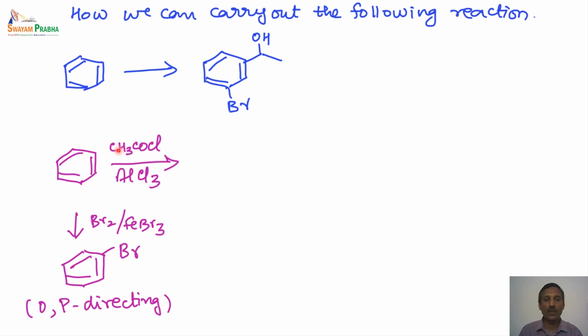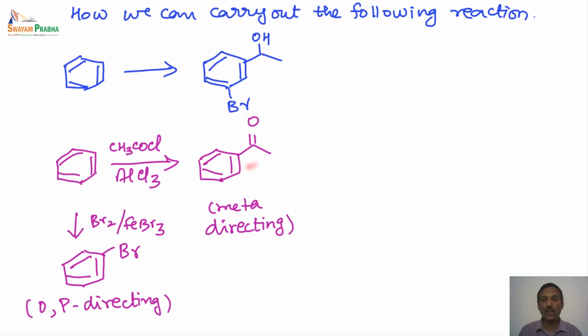So then the only thing is the aromatic compound is treated with acyl chloride in the presence of AlCl3, that is the Friedel-Crafts reaction we carry out, and we end up with the acetophenone. So this acetyl group is meta directing, so this is what we are actually more focused on because the meta substituents are there in the final product.